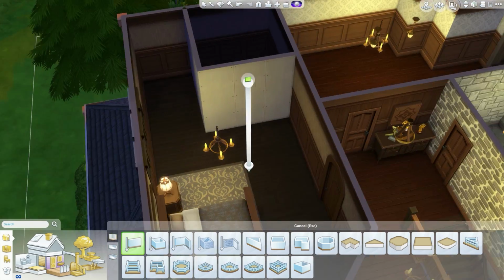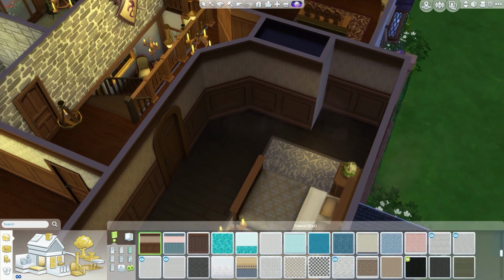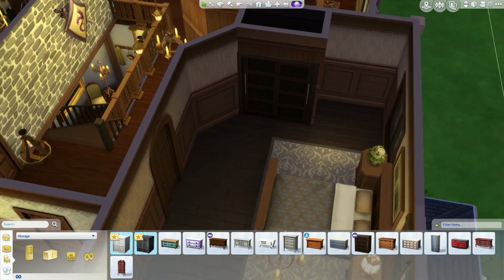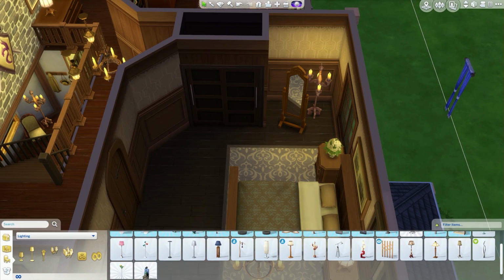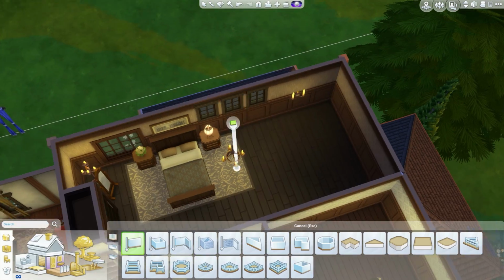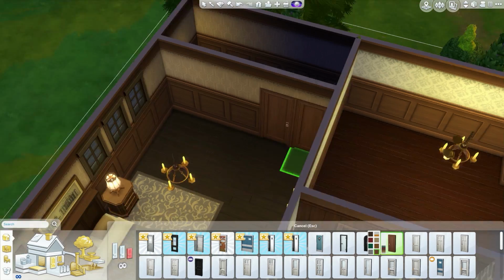I haven't done a dressing room yet because I haven't really felt the need to do a room like a dressing room, because we can't actually use rooms like a dressing room yet. So in the future, if we get items that the Sims can actually change their clothes and make it a little bit more interactive rather than just having a room for the sake of having a room, then I will do it.